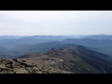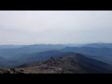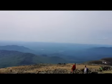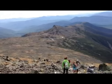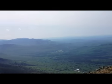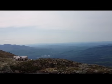But you can pay to stay there, and I think they have some food and stuff in the lake, and obviously it's just very beautiful. But anyways, there goes Jackie, so I better catch up. Here you can see it's almost like stairs going up and down. Here's a nice shot of the Lake of the Clouds.